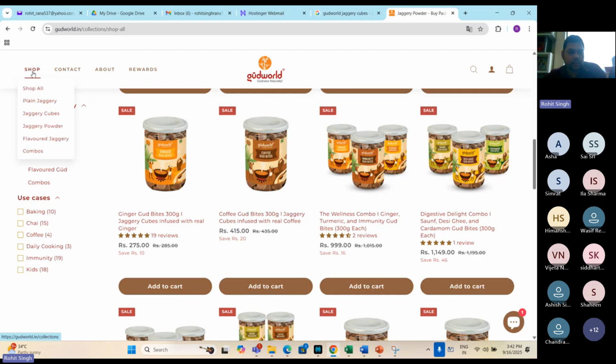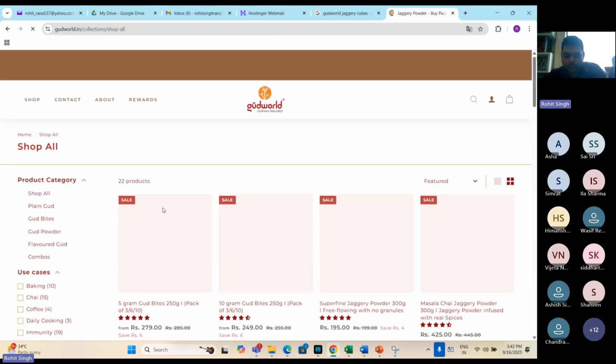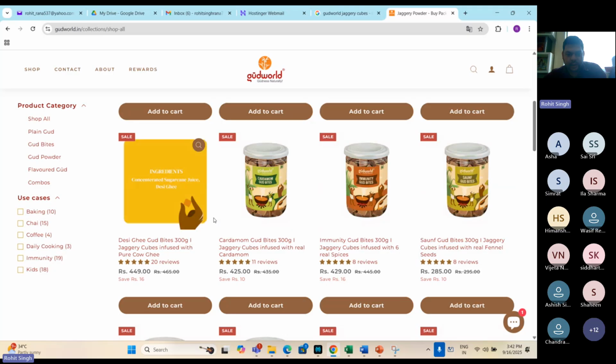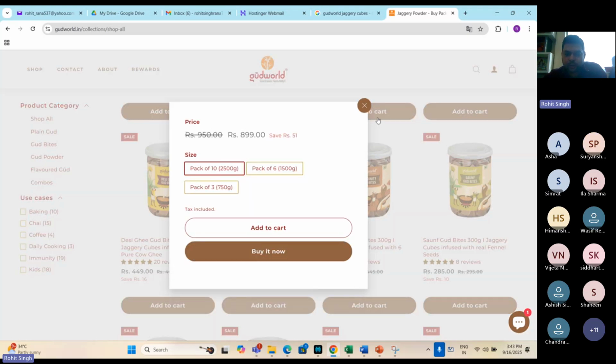Third functional testing would be on the shop all. I'm able to see all the items that is available. Okay. Fifth one would be I'm able to click the add to cart option. Sixth one would be I'm able to view the price. Seventh one would be I would be able to click on or edit or change or add or remove in add to cart. And then buy it now is the next option.